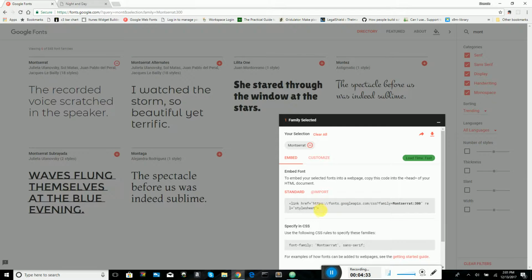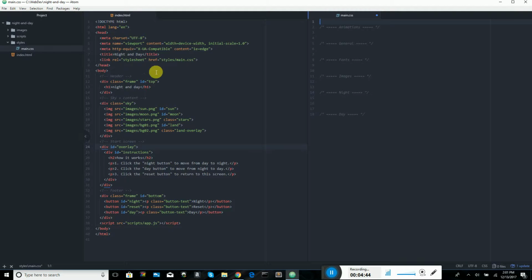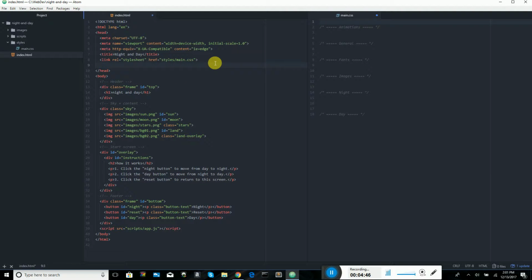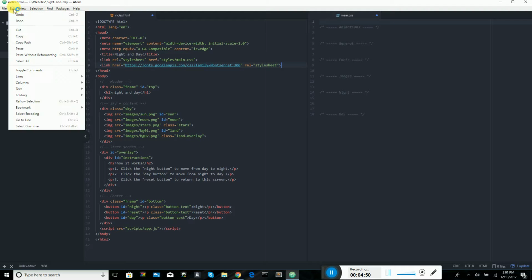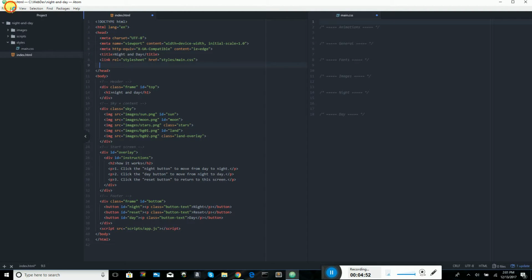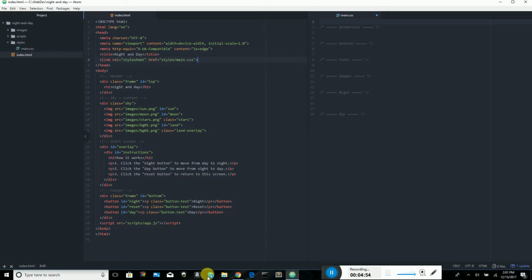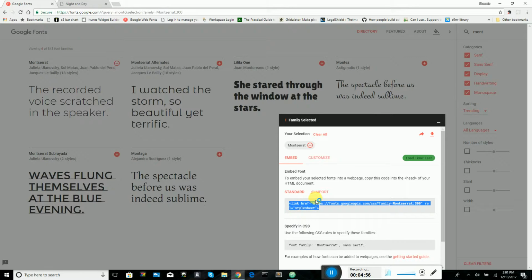And now there's two ways you can bring in a font. One is the quote unquote standard way. You can copy this code and then paste it into the head section of the HTML, but I'm not going to do it that way. I would rather do it this way, where we go to import.